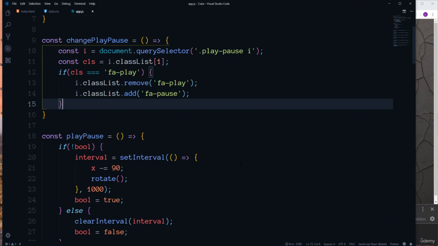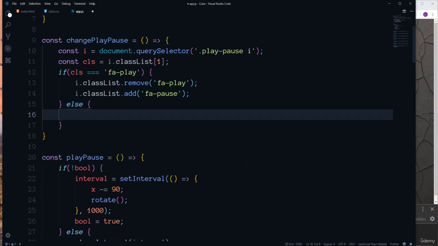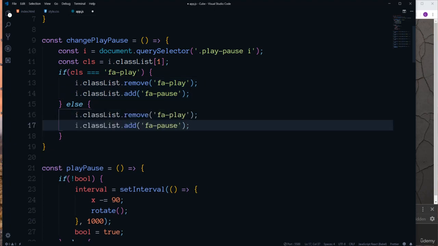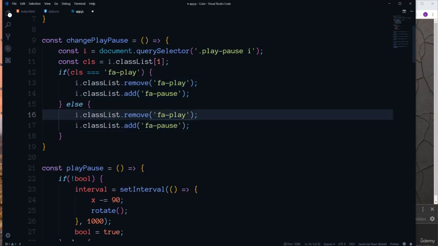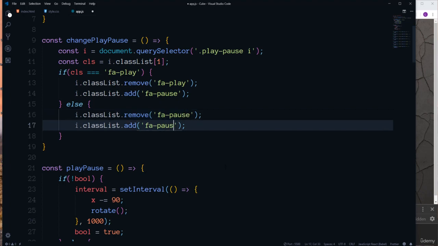But then on the next click, we need to change the pause button into the play icon. For that we have to use an else statement. Then let's grab those two lines, paste them here, and change class names. We need to remove fa-pause, and we need to add fa-play.